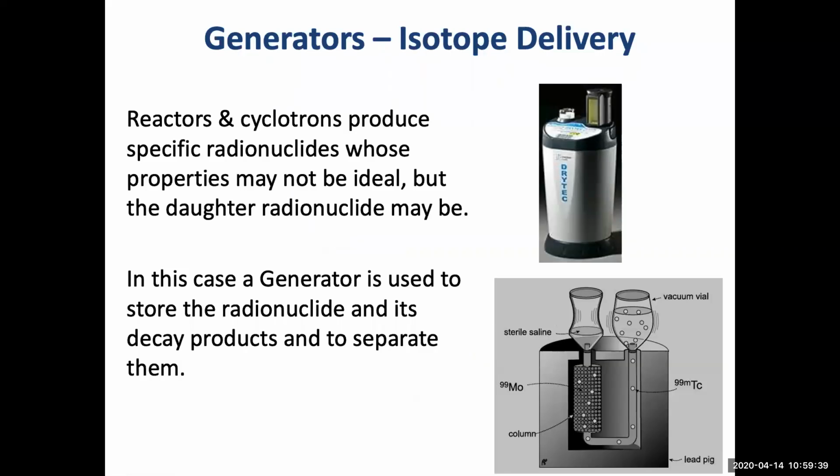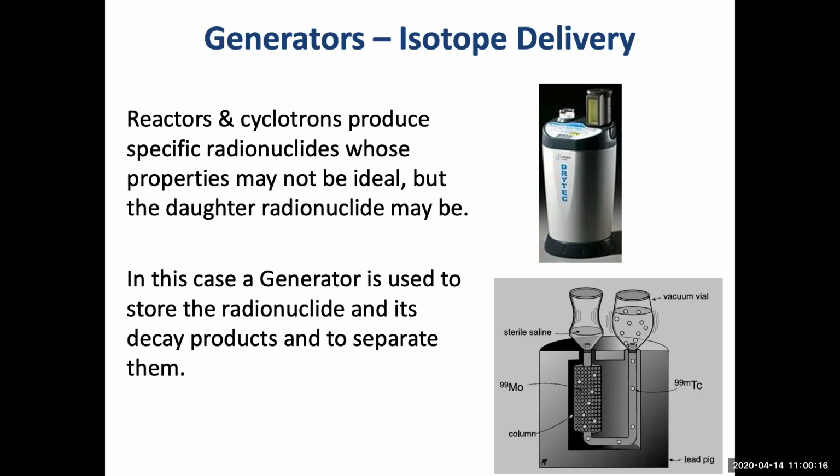In some cases, it is impractical to obtain enough of the desired isotope directly from a reactor or cyclotron. We cannot get technetium from a reactor or cyclotron because it has a short half-life, so we cannot move it from one city or country to another. For example, France cannot produce technetium-99 for us and bring it here. It's only a 6 hour half-life, so we would need a huge activity just to get the required activity here, for example, in Saudi Arabia.